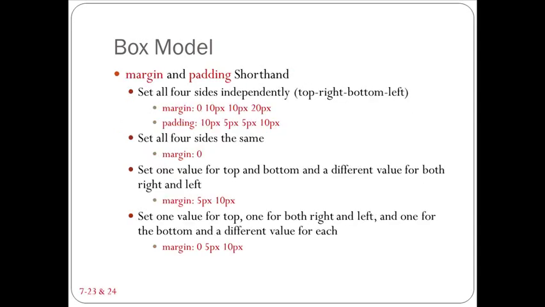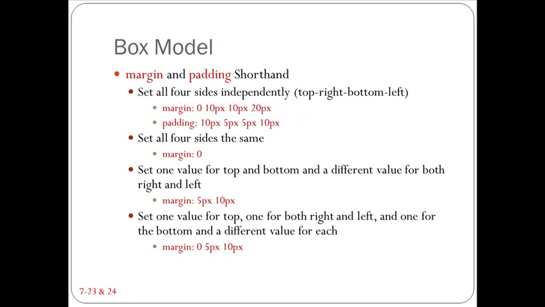There's a shortcut for margin and padding. You can set all four sides independently with a shortcut for either padding or margin. In this case, you see in the margin we have 0, 10 pixels, 10 pixels, and 20 pixels. Well, this goes from top to left just like a clock. So it would be 0 pixels on top, 10 pixels to the right, 10 pixels on the bottom, 20 pixels on the left. The same would go for the padding here.